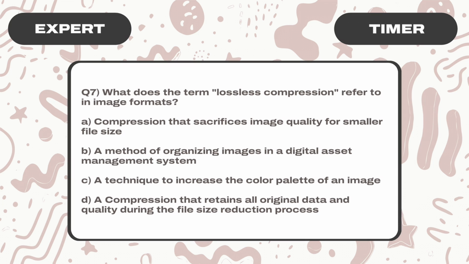What does the term lossless compression refer to in image formats? Compression that sacrifices image quality for smaller file size. A method for organizing images in a digital asset management system. A technique to increase the color palette of an image. A compression that retains all original data and quality during the file size reduction process.